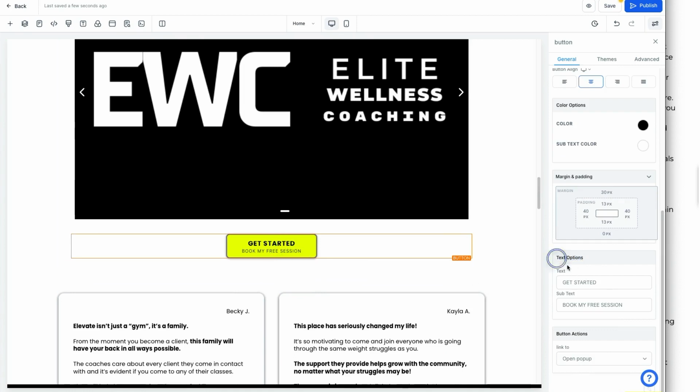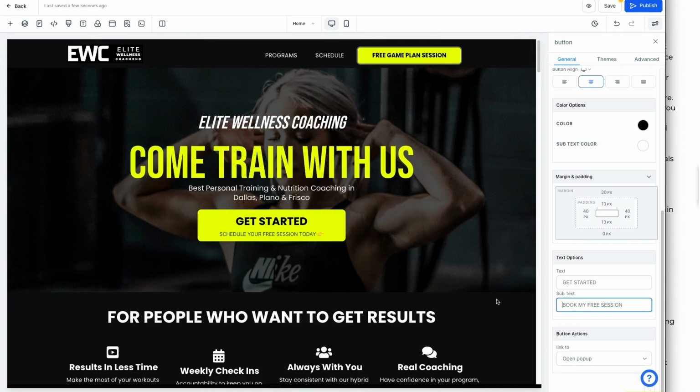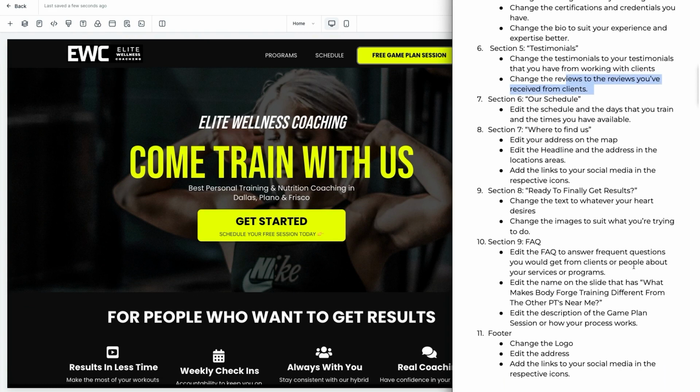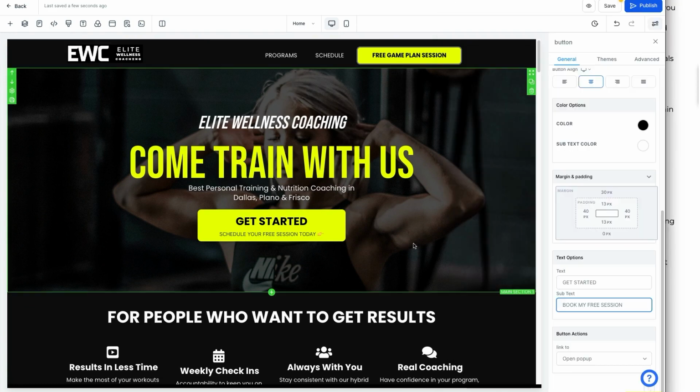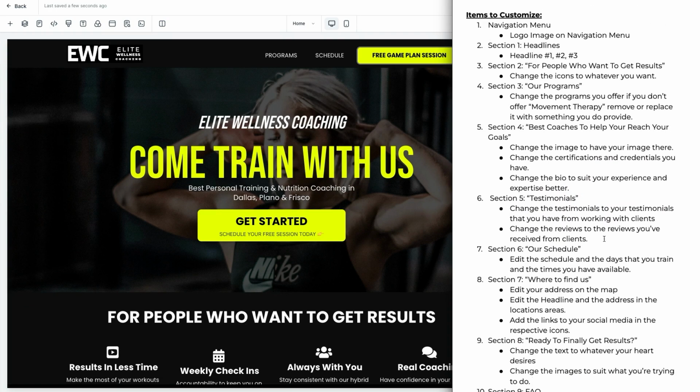Okay, so we've now gone section by section by section, and I've walked you through exactly what it looks like to make these changes. And in addition to that, inside of the guide that is going to be available for members of the community, you're going to be able to see all of the step-by-step, right? So if you wanted to print this out and have it next to you and go through every single section and do it that way, or you can just make a list next to you and go through it step by step.